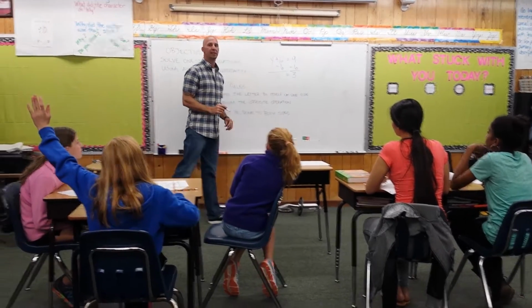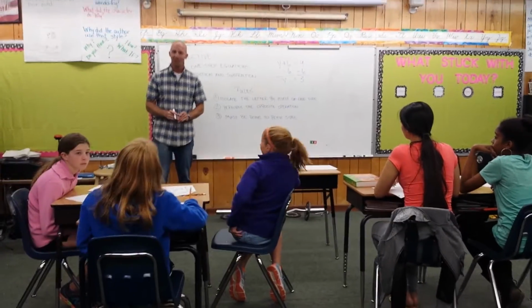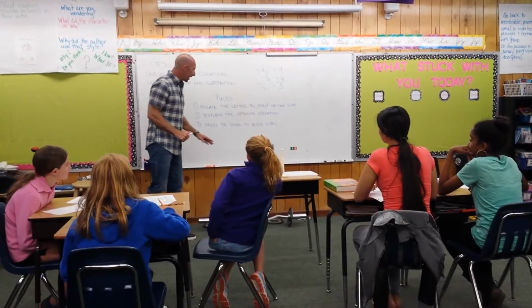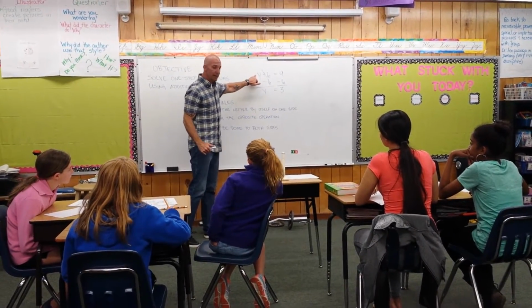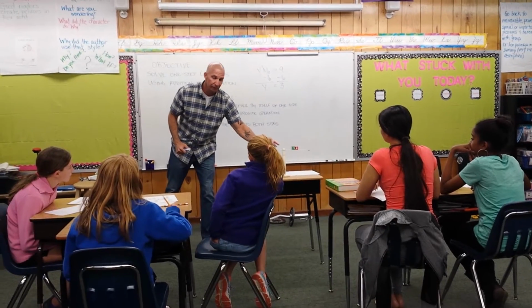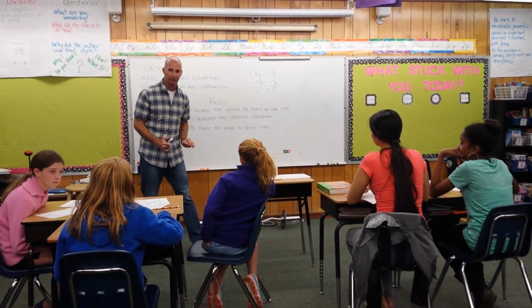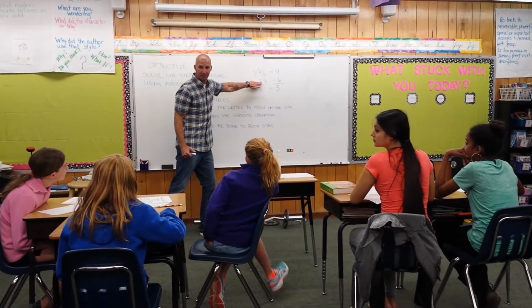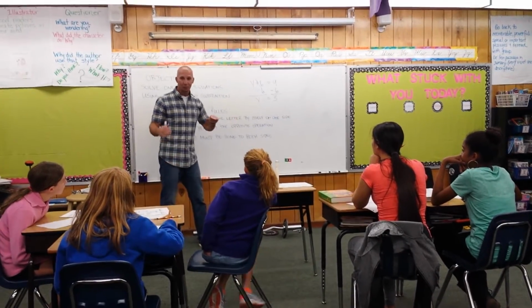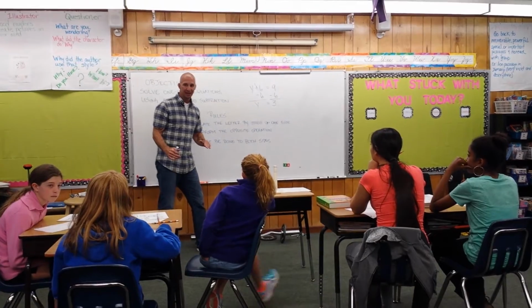So y is equal to 3. Yes, ma'am? I don't get that. You don't get that. Okay. Just like what we did right here, I had y and I wanted to get y by itself. What did I do to get y by itself? Subtract 6. I subtracted 6. So I subtracted 6 right here, right? And then what I did to one side, what I had to do? You just do it to the other.